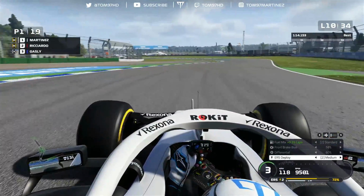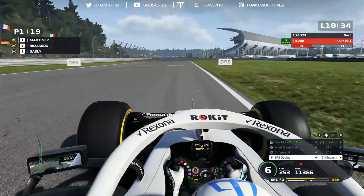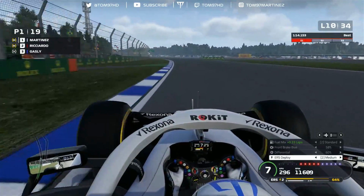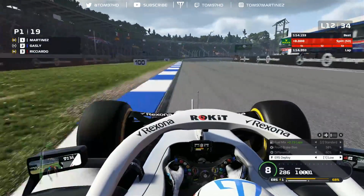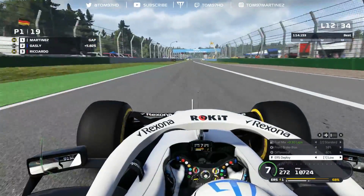If that's the case, we're looking in fantastic shape here to be in a net race lead. If we time this right with the rain arriving, we've got a bloody good chance of winning this race now, all of a sudden. It just depends when the rain arrives. So Pierre Gasly now up to second place in this race as we make our way into the shade. The clouds starting to appear now.